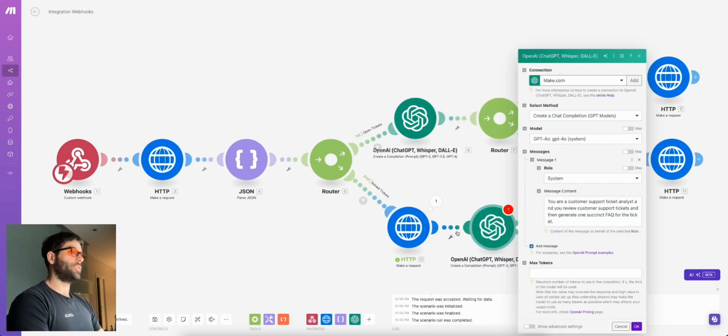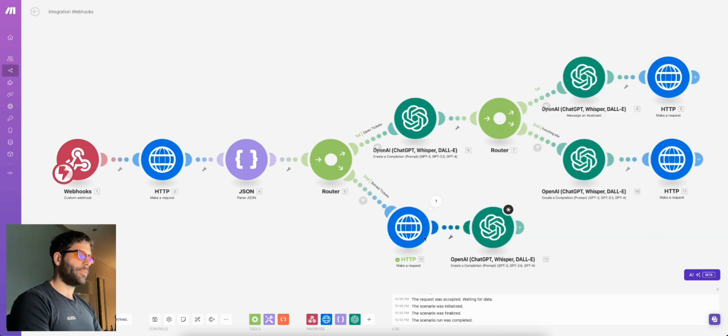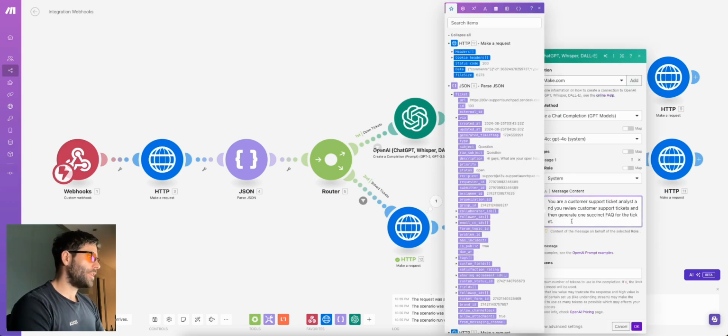You could also use this step, like this flow, as a full analysis flow. You can say, what is the sentiment of the customer? You can say how many comments were on the ticket. If it's over 10, then flag this in a separate table, because tickets that have more than 10 responses are like high friction tickets, maybe more prone to churn, and we want to assess them differently. So we're keeping things super basic here, but you could use this as an assistant that's going to be reviewing all of your customer support tickets, not just generating FAQs, but actually giving you really handy insights. So yep, we're just generating one FAQ.